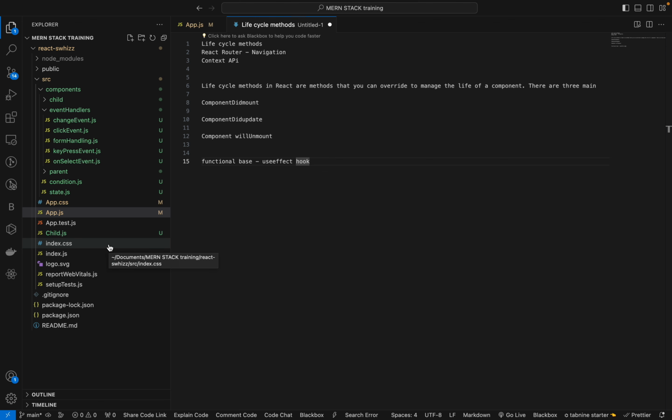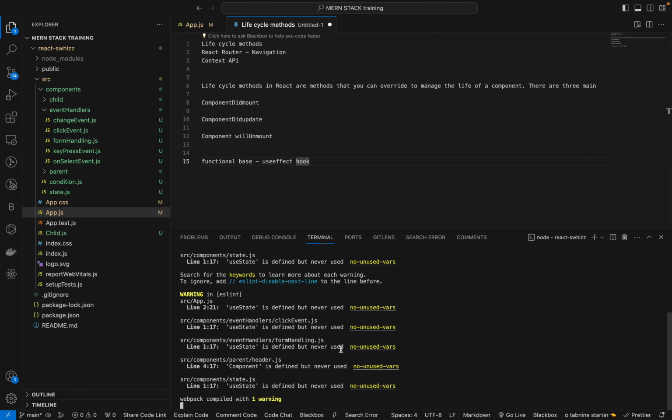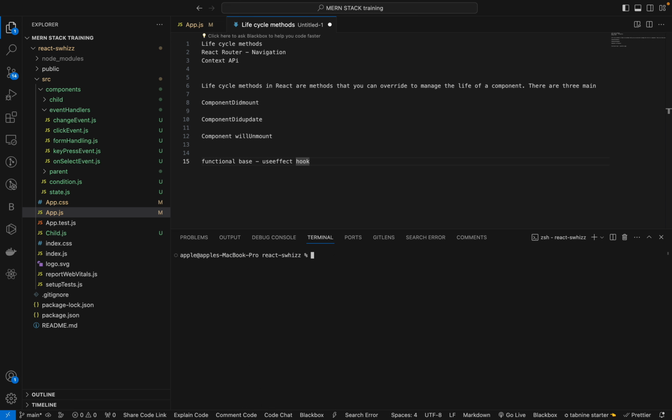So many things we have. From the starting, first of all we have to install the router DOM. So I will clear this and run npm install react router. Let me check if we have router.